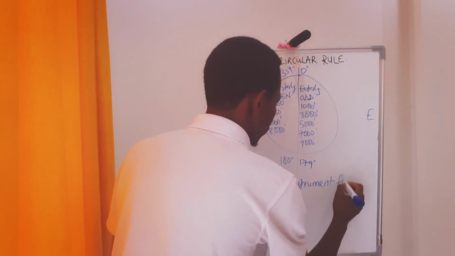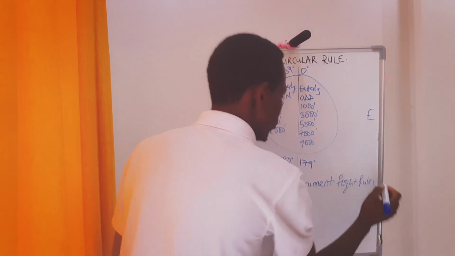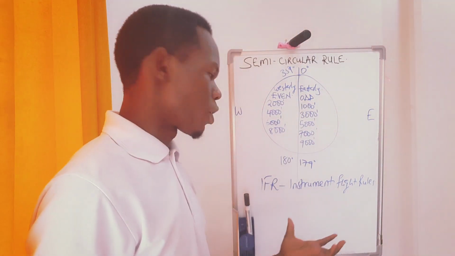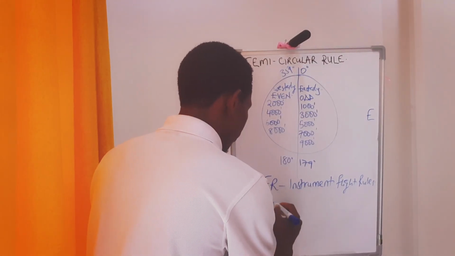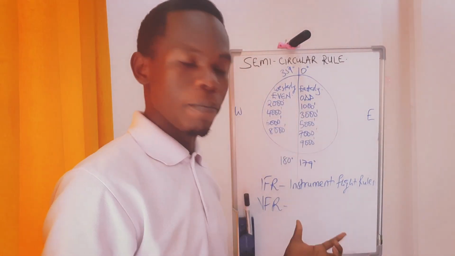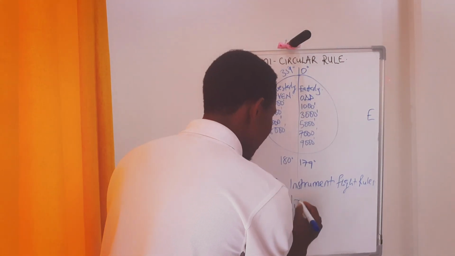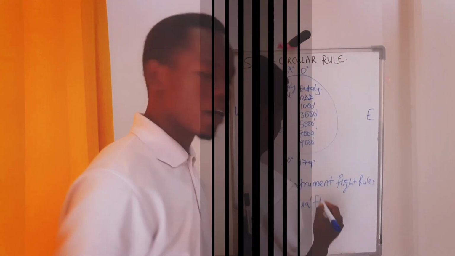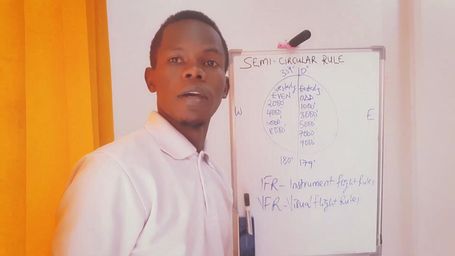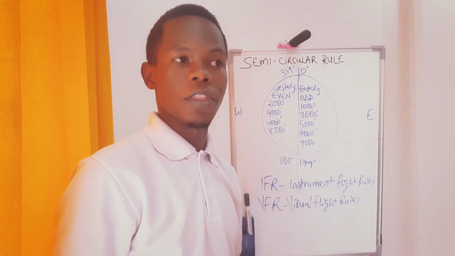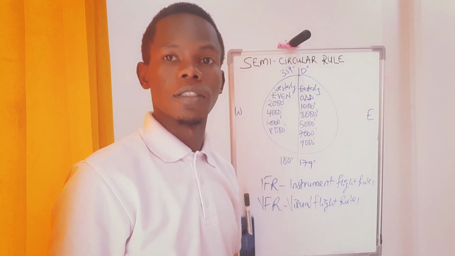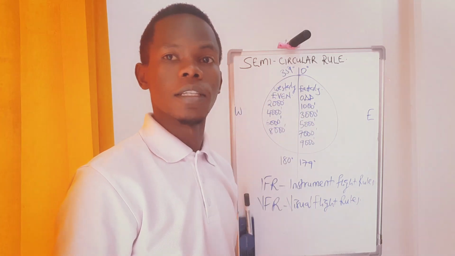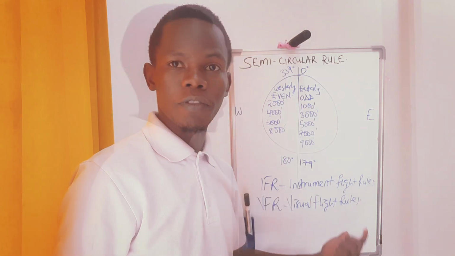Instrument flight rules. So here are the aircraft that fully depend on instruments, the altimeter. Then we have the VFR flights. These are the ones which are depending on visual sight. Here maybe the captain is seeing a river and that's what they are following. They are able to see the clouds gathering. They are able to see all those things and that's what they are depending on basically. So these are called visual flight rules.